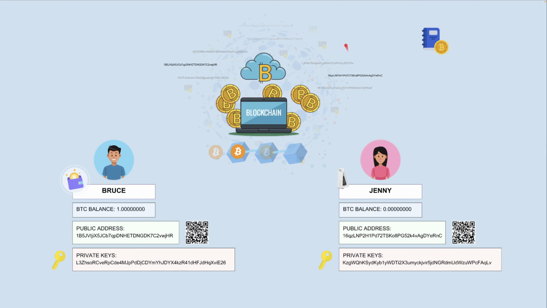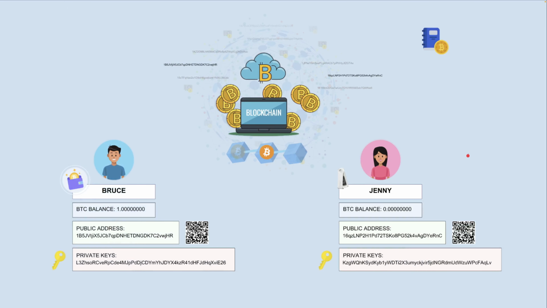The nodes have a full copy of the record, and the computers, the ones that are the miners, that's what incentivizes them to mine for Bitcoin. When they process transactions, they get a chance at earning more Bitcoin. So that's the simple way to put it. Once the transaction is processed, it gets stored into Jenny's wallet. That's simple.